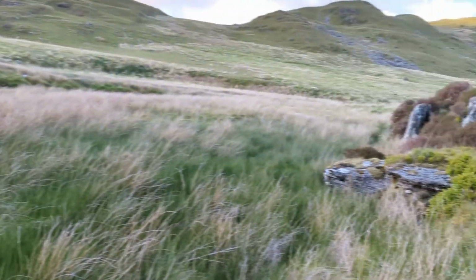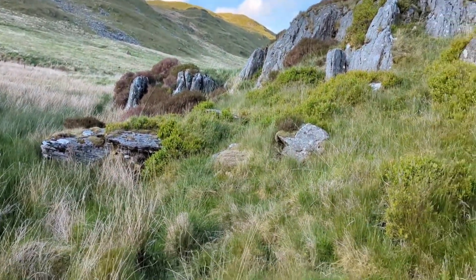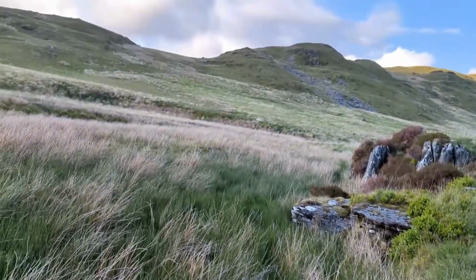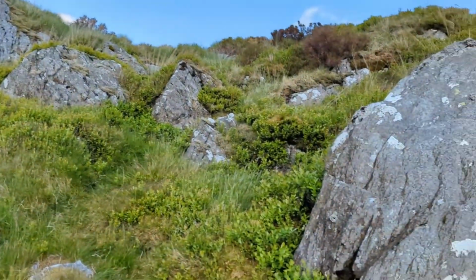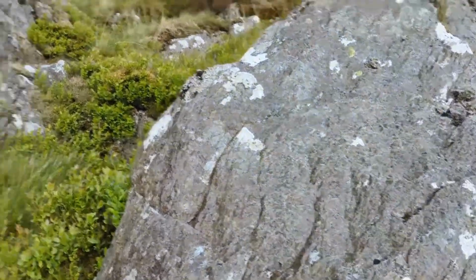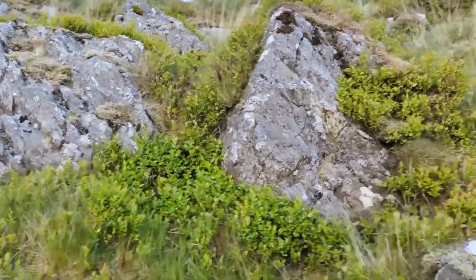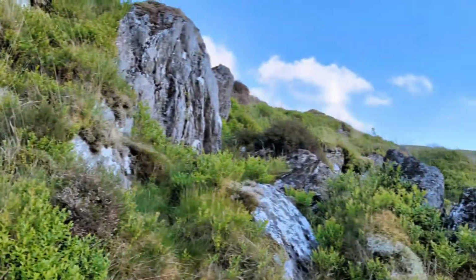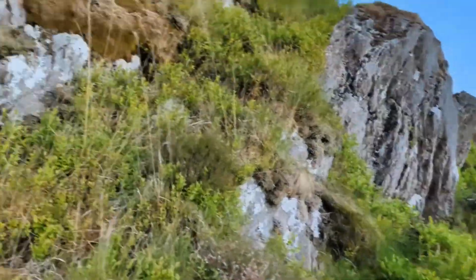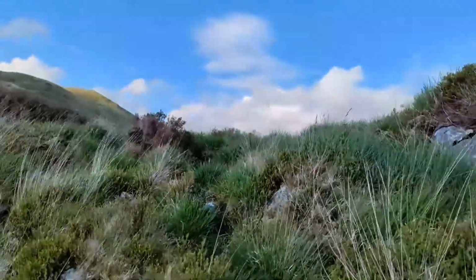I mean, I've already tested how waterproof my boots are. I've sort of been up to my ankle, but luckily I've stayed dry. And I'm thinking it just seems to go on and on. So my thinking is to try and go a bit higher, which is what I will do now. And hopefully then the ground will be a little bit drier. Let's hope. Fingers crossed. But I guess this is all part of the experience. If it was all plain sailing, well, it'd be fun, but it's more fun when you've got a bit of a challenge on your hands, I reckon. So let's keep battling on.